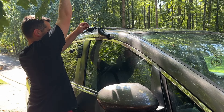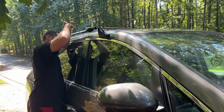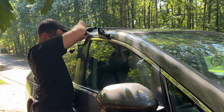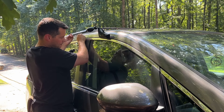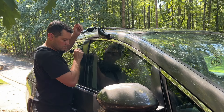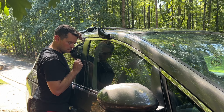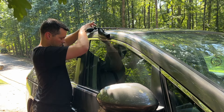I decided to try the other side of the door as well. I put both bladders in and pumped them up to get into this side. I'm trying my best to get in there, grab the door handle, and pull it. One thing I recommend is to realize your situation and circumstances — when the locksmith did this earlier, he ended up just hitting the button and it opened the door. So while I was on this side, I was looking to see if I could hit the button, and also trying to grab the door handle, struggling to figure out how to get right on it and make it work.